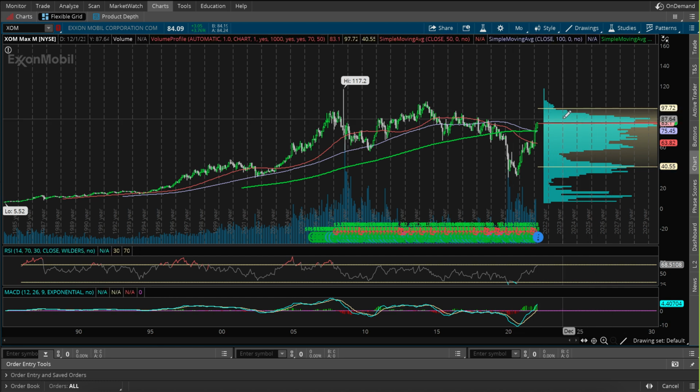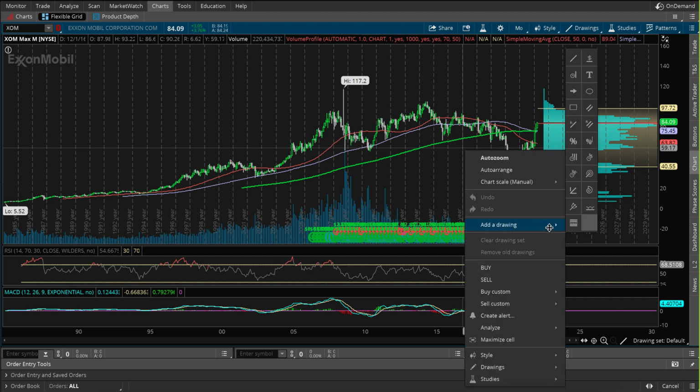However, although I think this will happen in the long term, let's say I believe that before it continues this strong rally, I expect a dip. I'm not exactly sure it's going to dip, but I think it's very likely. And let's say I'm looking into the technical analysis, and I come up with a price point that I expect it to dip to, and then bounce and continue its rally. Let's say the support that I identify is right around here, 59.17. So I'm going to put a marker here.